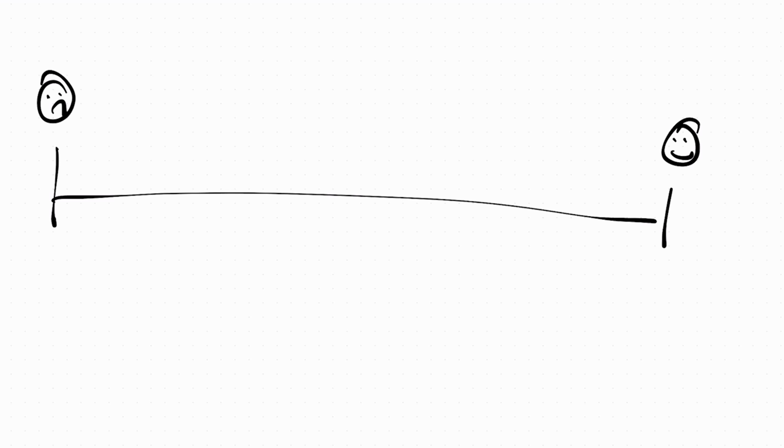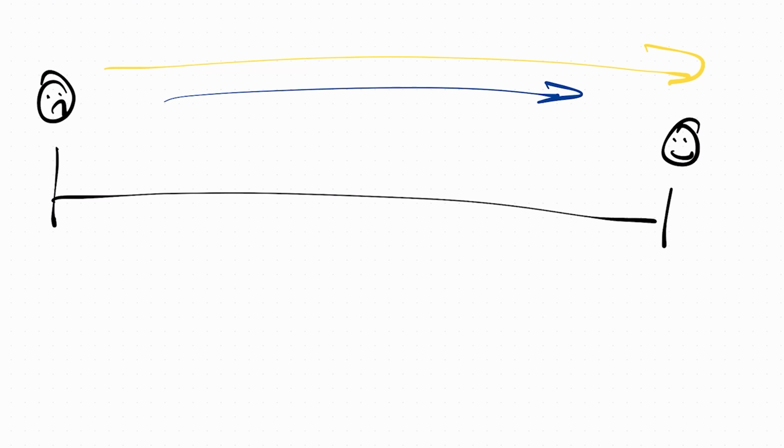Okay, so for your business, there is going to be this sort of line, this sort of journey. And this is the journey that your product or service is giving them. This is what they are buying. So where do lead magnets come into all of this? Well, the job of your lead magnet is to take them along this journey as far as you possibly can. So you want to give them as much of that benefit as you possibly can, whilst of course it makes sense for your business.